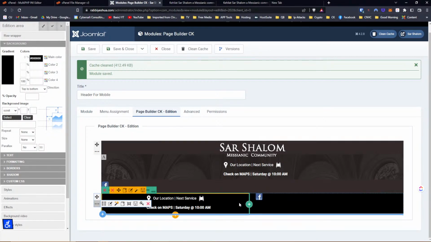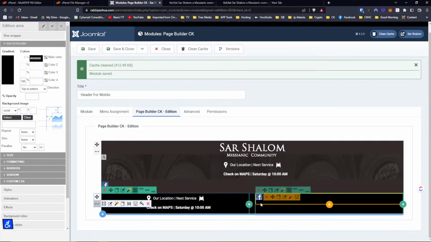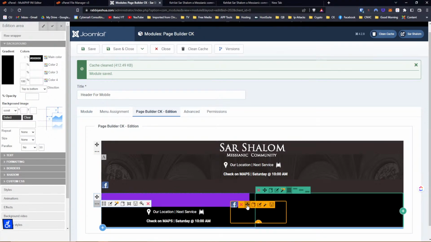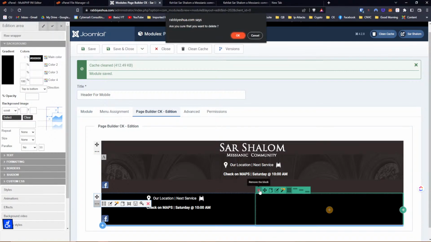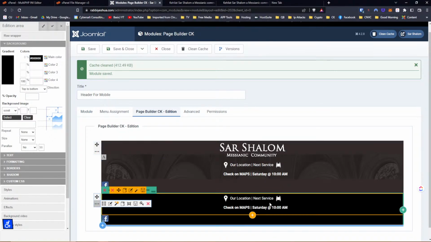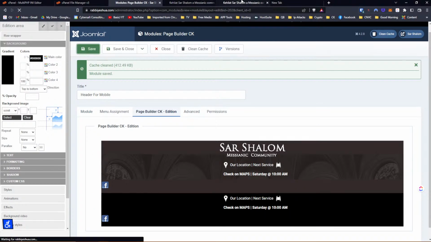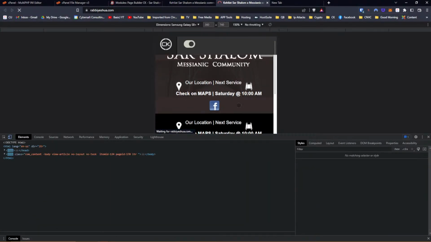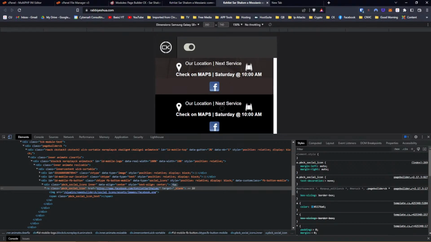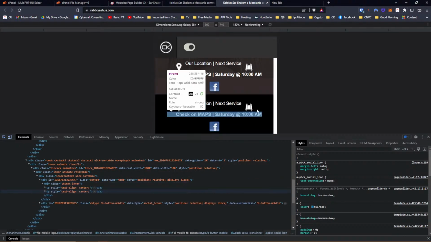These are side by side. Oh, I want this in with this one. Okay. I don't want that. So we got all one row. All right. So I save that. And got two. They're both centered. Great.